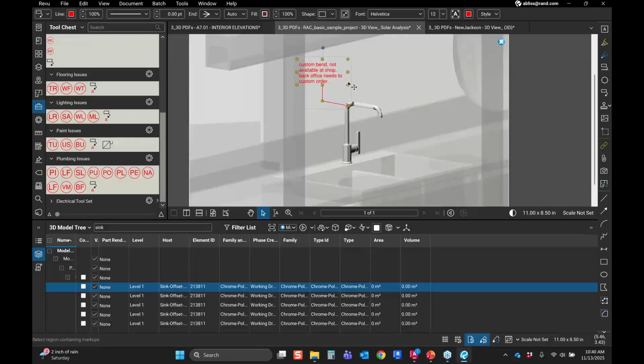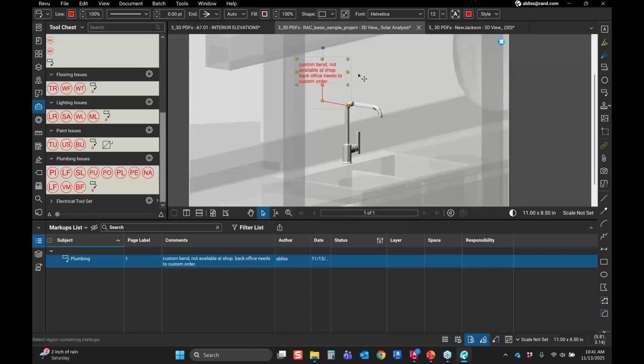Like I could get right into the model and show you rather than just some generic comment that you're putting on a plan view sheet that is going to cause 3 or 4 different phone calls from 3 or 4 different people to actually understand what is going on with that particular issue. A picture's worth 1,000 words, and this is demonstrating it right here. So much you can do with these kind of 3D PDFs and going back and forth to the field. And then of course, all of your markups are going to get logged just like they would on a normal 2D PDF, a normal plan view PDF. They're there on your markup list, and very cool and very slick.